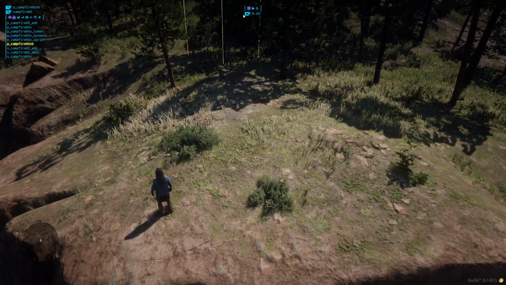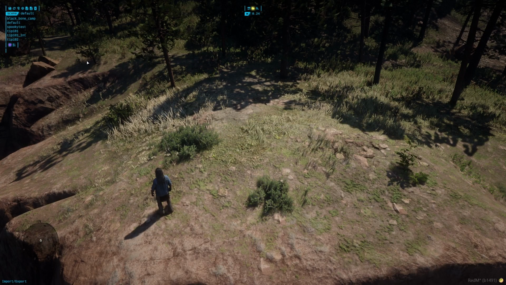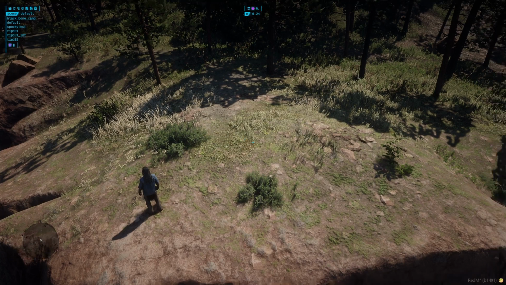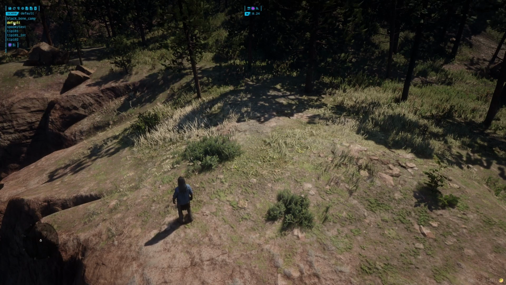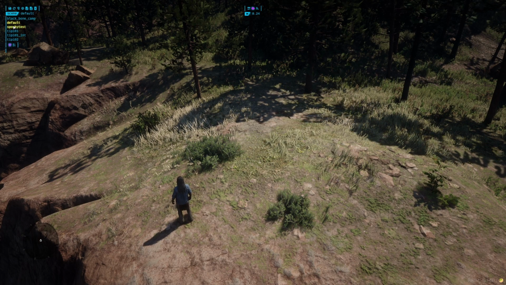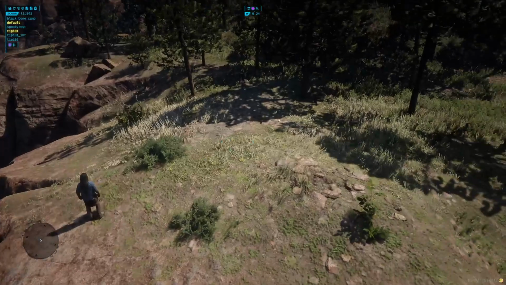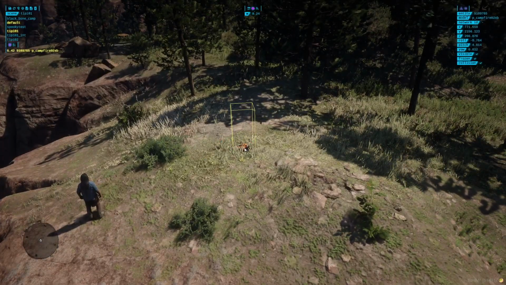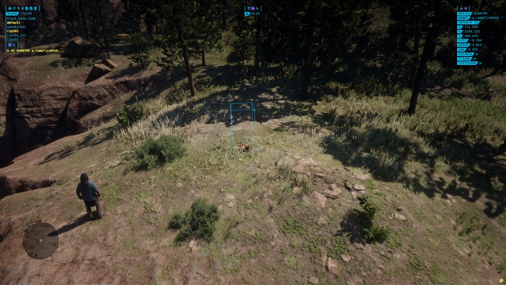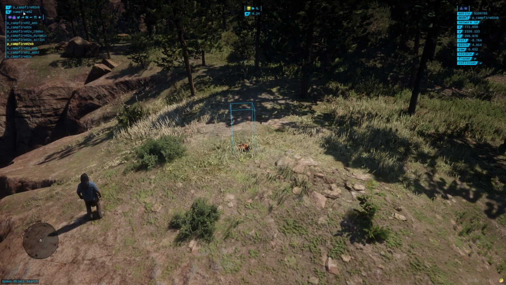Now, if we hit 2, we're going to jump over to our scene editing mode. So right now we are in the default scene. Let's create a new scene. Let's jump over and we'll load TP1 here. And we're going to add our campfire here. So you can see it added down here at the left. And actually let's add a TP. So we'll go back to our options here.